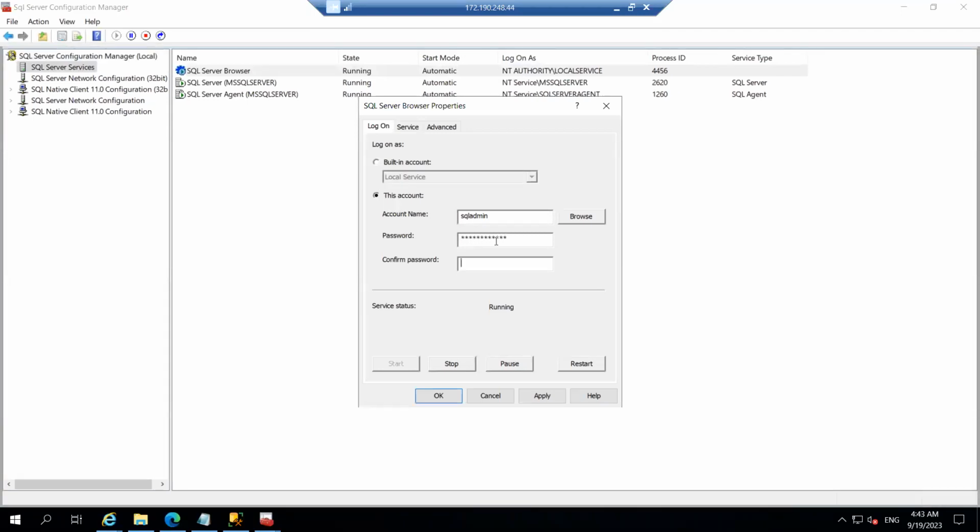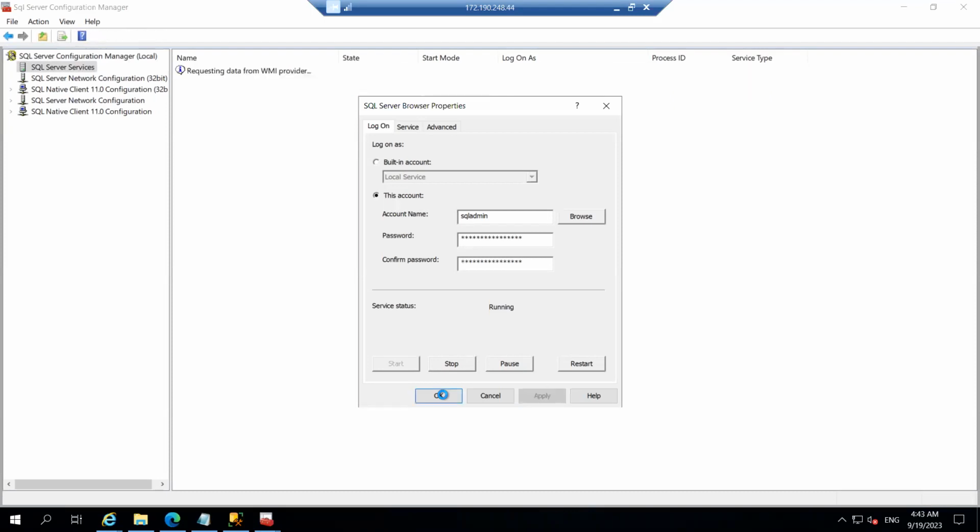But in real time, this is the process we are going to follow, not the default accounts or settings. We will follow this credential. Why?